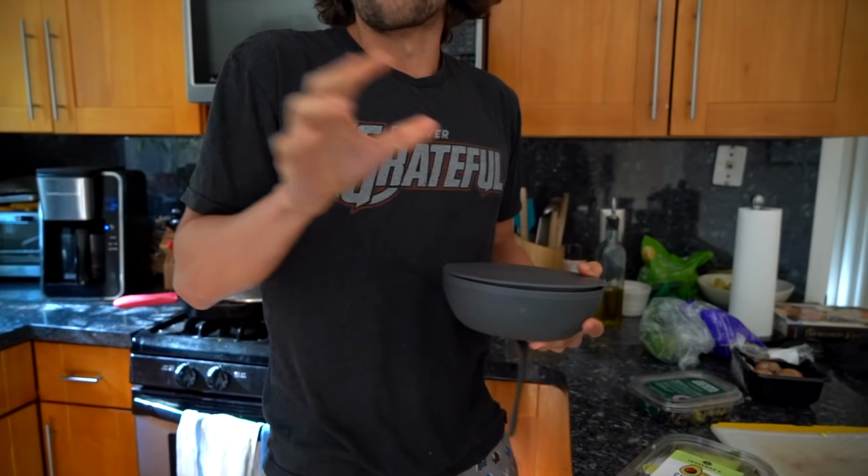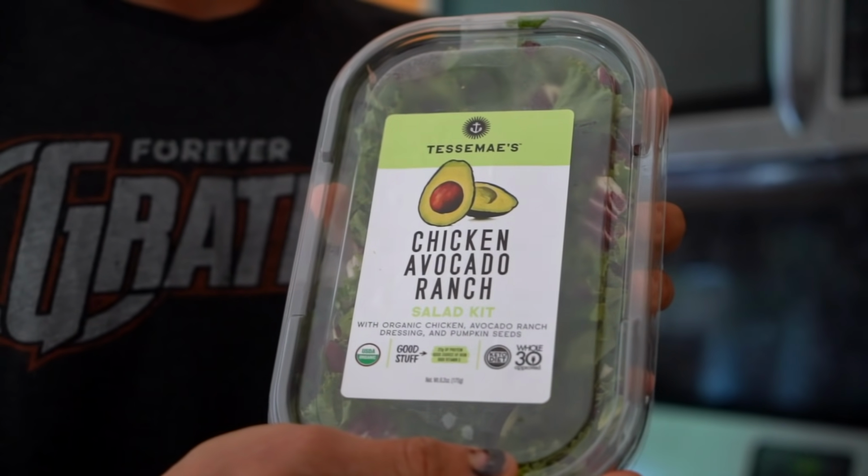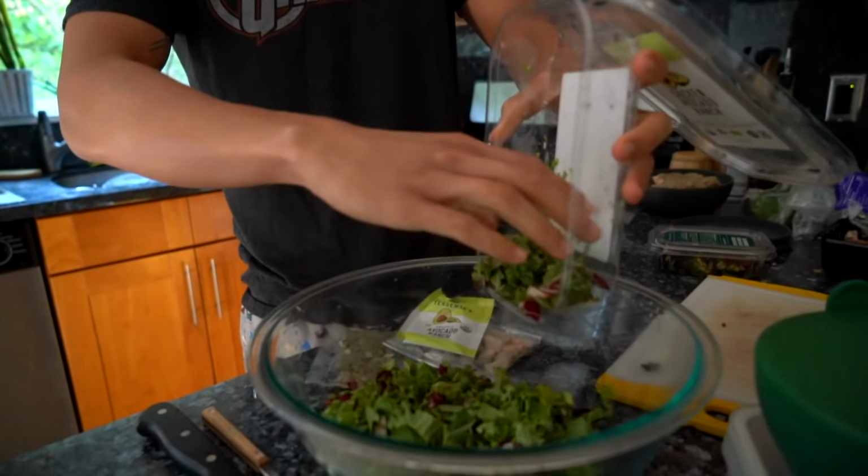I also brought out the quinoa so we can make it like a warm grain bowl. Okay. Oh, you want to add a teaspoon of chicken? $14 extra. So first we're gonna do the base. Chicken avocado ranch salad kit. And just toss that in as some greens. The rest of our spinach. We gotta go get some more spinach for dip.